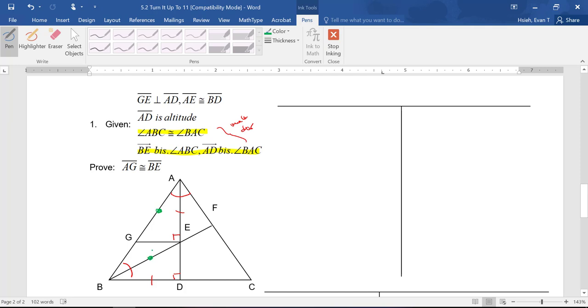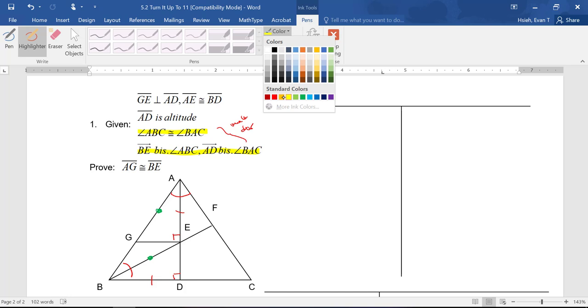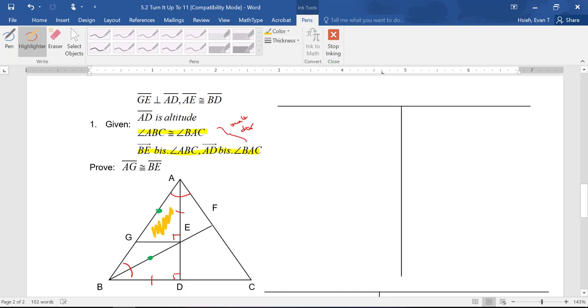Okay, and as I'm looking at this, I'm looking at where all the markings are. It looks to me, and hopefully looks to you, like these two triangles are the ones I need to prove congruent. And the weird thing is, it doesn't look like a lot of the diagrams that we've been doing up to this point. So let's go ahead and do this. I know that this is going to give me a right angle, as well as this is going to give me a right angle. And we know that the right angles are congruent to each other. Okay, that gives me an angle. It's given that these are congruent to each other. That's a side right there.